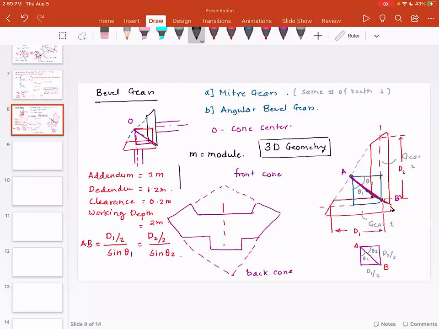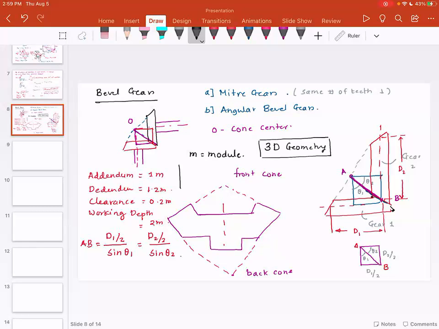Now, here is what we want to do. If you look at the procedure for helical gear design, what we did, we started with a helical gear. We converted a helical gear into an equivalent spur gear, and then we designed, basically assuming the spur gear. The tables and everything was used for the spur gear.